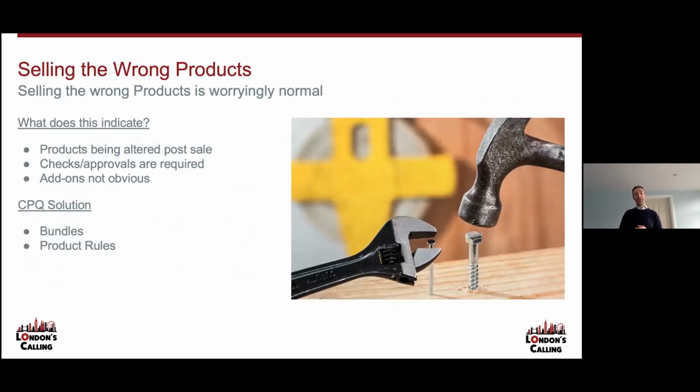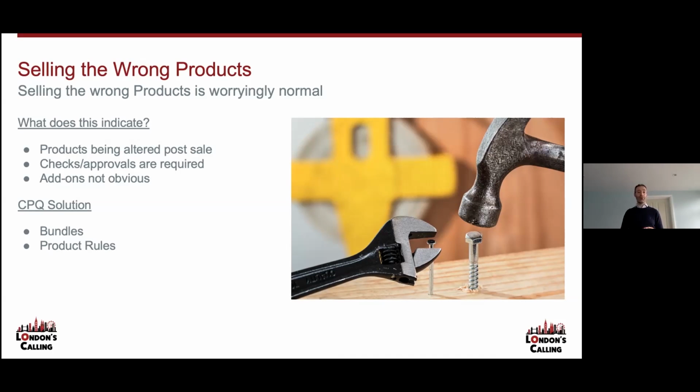Now, the second one here is selling wrong products, and we see this a lot. This is surprisingly normal, really, that it happens. There's obviously costs applied to that, whether that's the cost of having to send out another product, and the postage side of things. That's the cost of reputation, the cost of people's time, particularly in the customer success teams. So there's lots of different ways that can impact the business. And that tends to lead to further approvals processes or checks being in place to control exactly what does go out to a customer, so it can't happen.